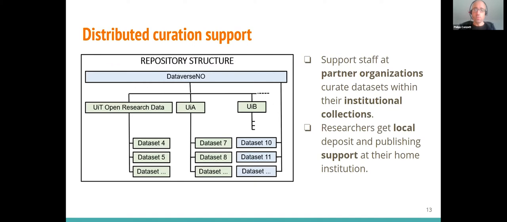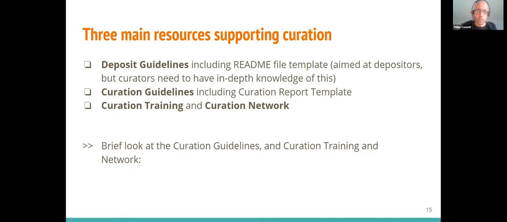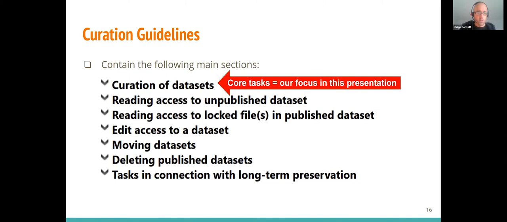Our curation support is organized in a distributed model, meaning support staff at the partner institutions curate the datasets within their own collections - UIT would curate datasets within the UIT collection, and so on. This means researchers get local deposit and publishing support at their home institution. We have supporting resources including a deposit guide with a README file template, curation guidelines including a curation report template, and curation training and a curation network. Let's have a look at the curation guidelines and curation training and network.